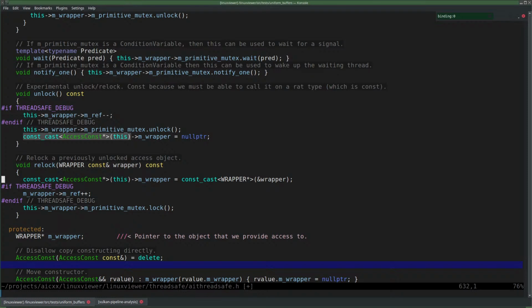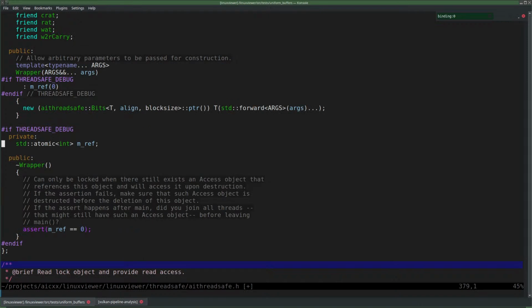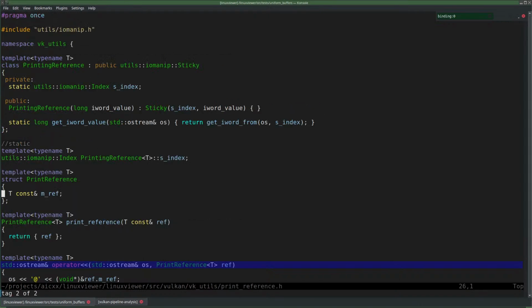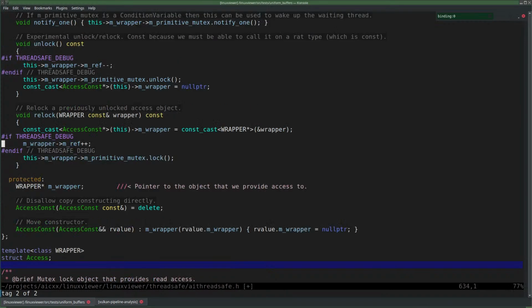Two const casts on one line. And mref is from, well, anyway, mref is probably also not allowed to be changed here.